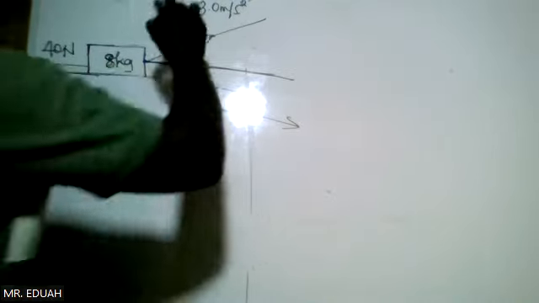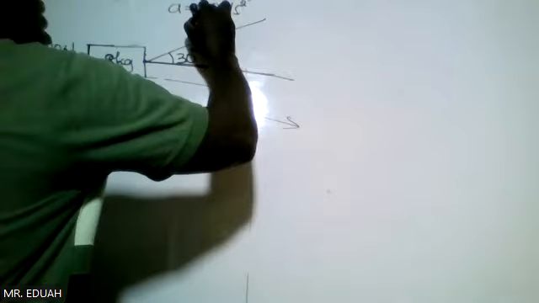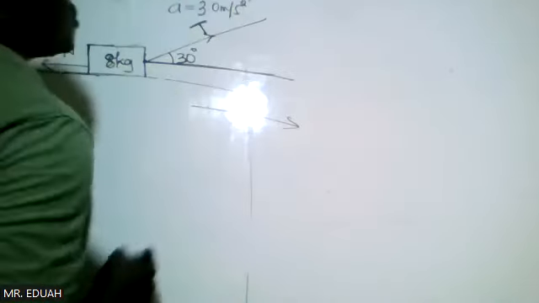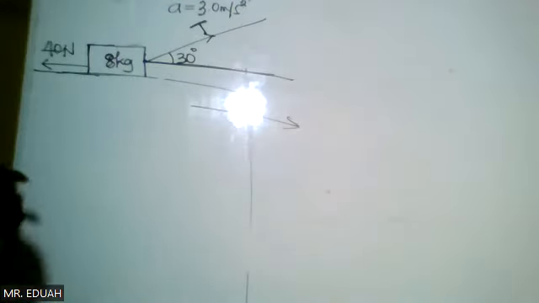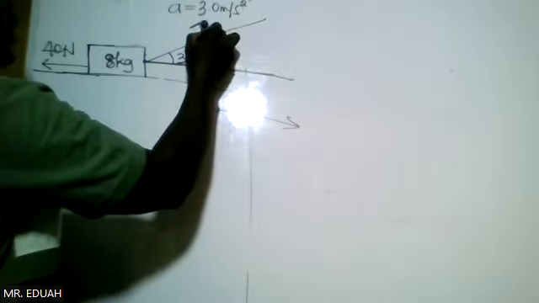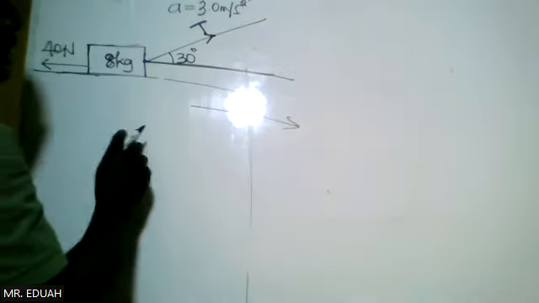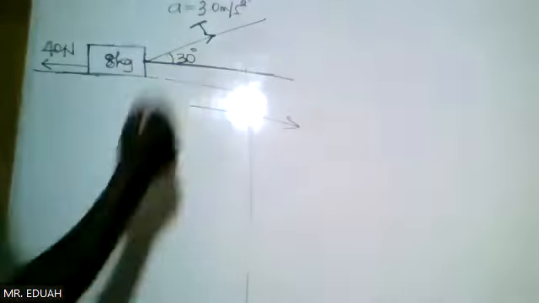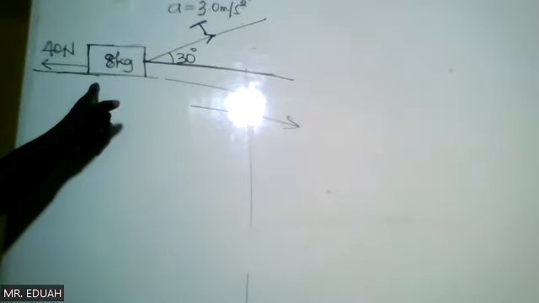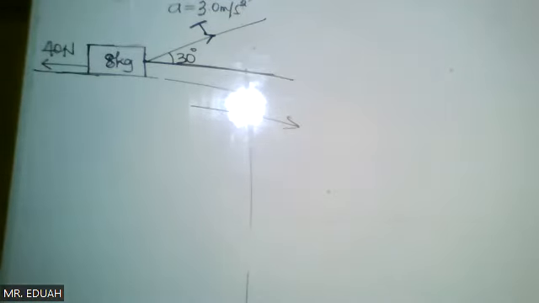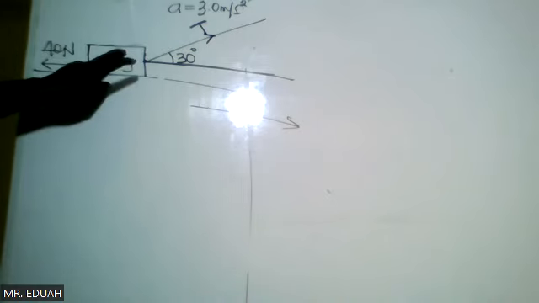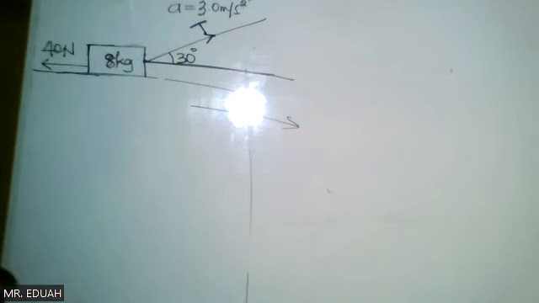Okay, our question is to find the tension in the string, T. We don't know the tension in the string. All that we know is that the body accelerates in the direction of pull by this magnitude. The resistance force is 40 Newton. The mass of the body is 8. Find the tension in the string.